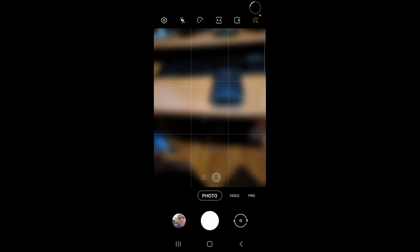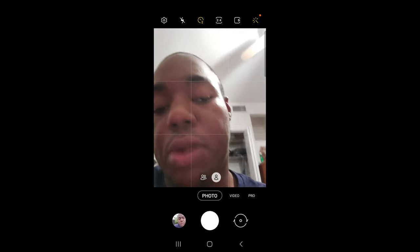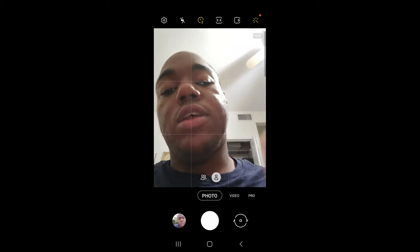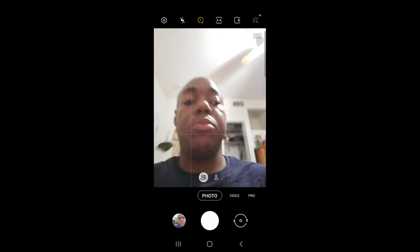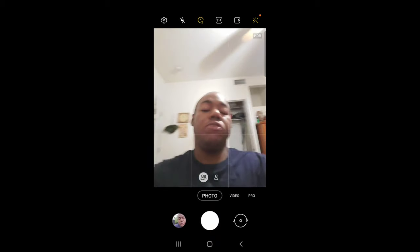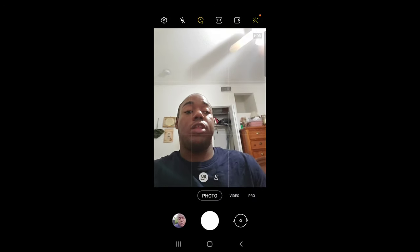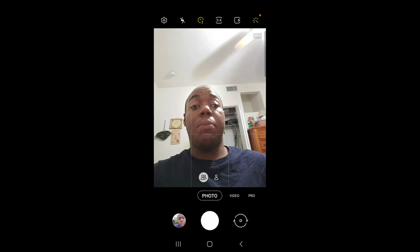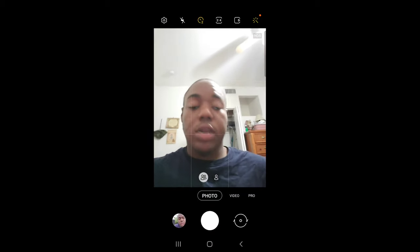And what's neat about the front-facing camera is they got a crop on the lens, so you can crop it out just a little bit more to get more in the frame. So maybe if you're taking a group selfie, okay, you put it on wide, it will crop out just a little bit so you can fit more people. You know, if you're popular and you got people to take photos with, I'm not popular. It is what it is. All right? So that's that. And that pretty much goes over the front-facing cameras.